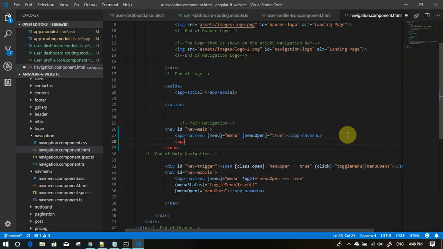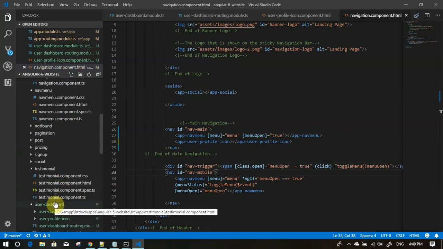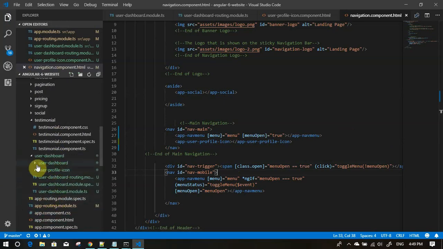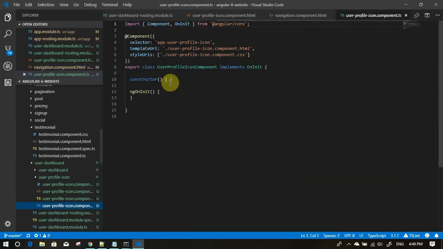So this is app user profile icon component, user profile icon. That's it. Let's save this. I hope this is the same name and we are using it correctly. User profile icon, just to be sure.